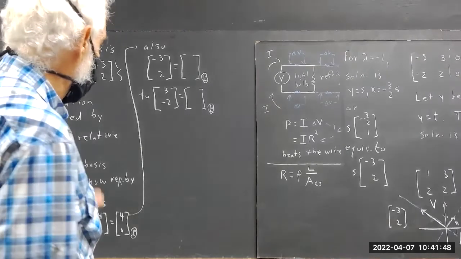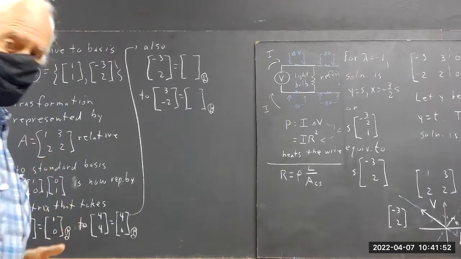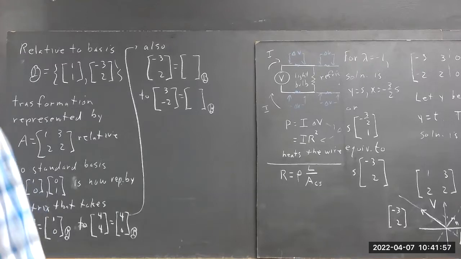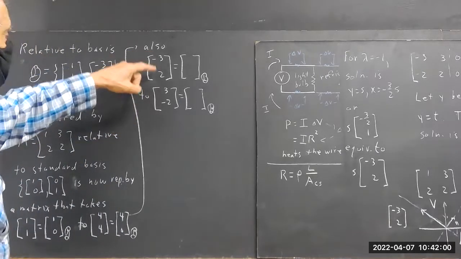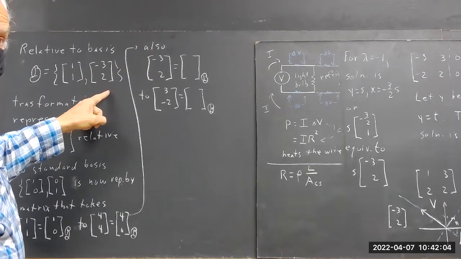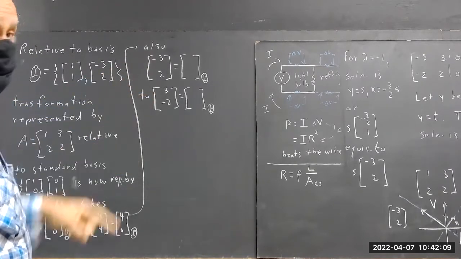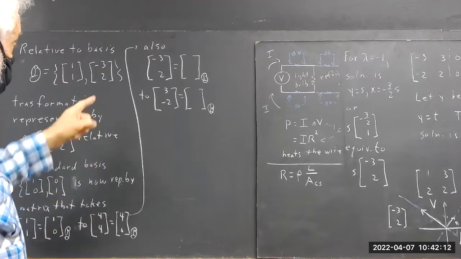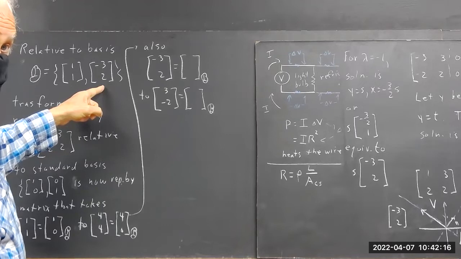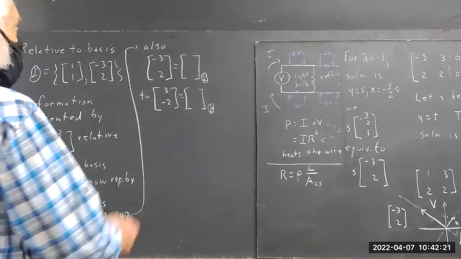Okay, some of you got it, some of you didn't quite get it. So just make sure we understand. Negative 3, 2 is how many of these plus how many of these? How many of these do you need to get negative 3, 2? Well, you need one of these, right? How many of these do you need? You don't need any. So this would be 0, 1.